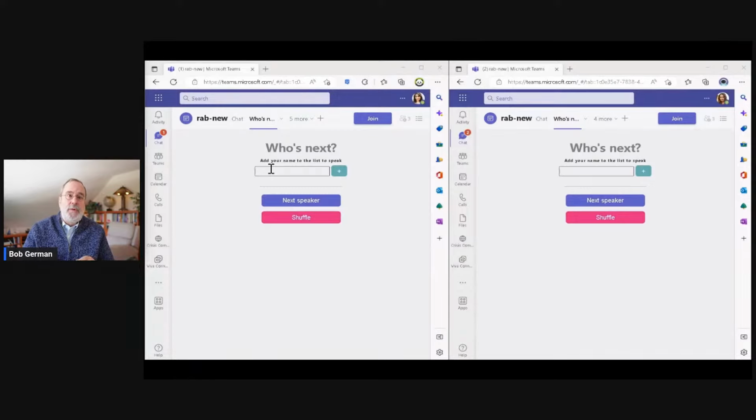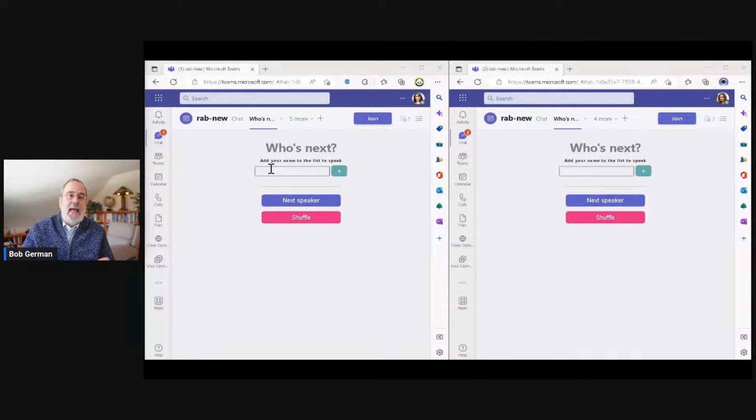And by the way, we're using a sidebar because there's just not that much to show, but you could also take the stage view, which would make your app full screen inside of the meeting. But we're not sharing our screens. We're not sharing a view of the app. We're sharing the app. And in this case, this particular app uses the Live Share SDK and the Fluid framework to share the data, not the screen.